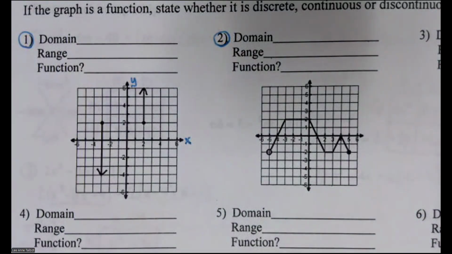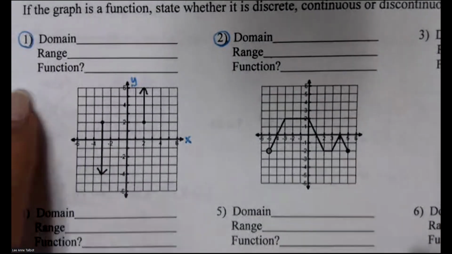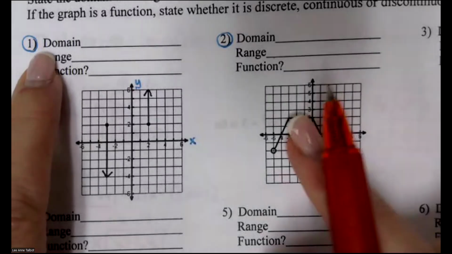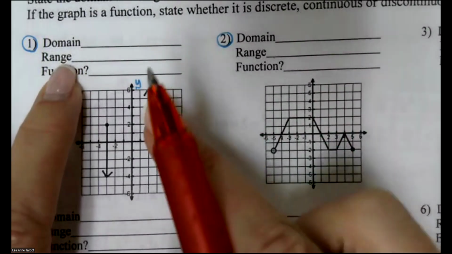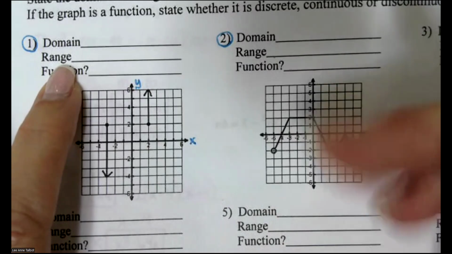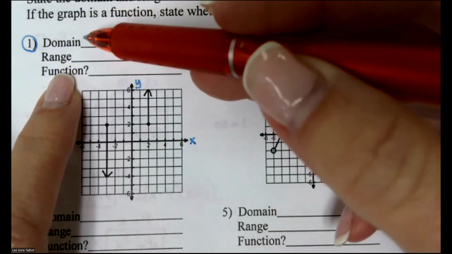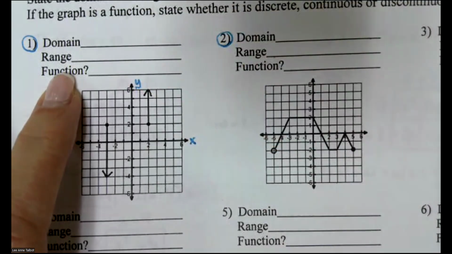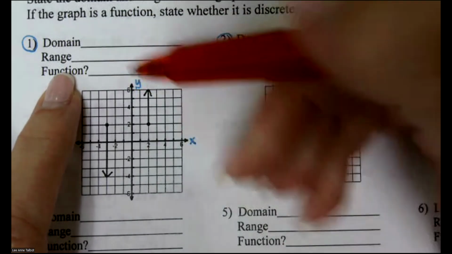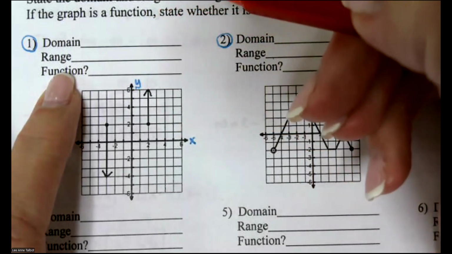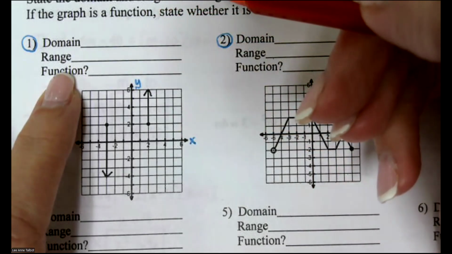And what I need you to do is when you're doing domain and range, you only write on the axes. Okay, first thing I need to remind you is that domain is the x-axis and range is the y-axis. And I remember that because domain and range is in alphabetical order and x and y are in alphabetical order. So also we never say range and domain. We always say domain and range.